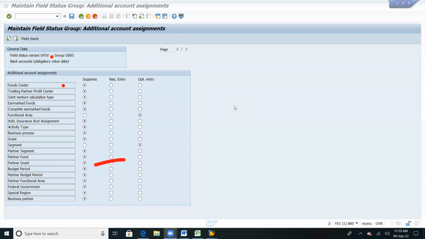As he mentioned, we have to configure profit center, business area, segment or functional area as optional. My question was, will he also mention the groups along with what to configure? No, he won't mention. He will say I want business area, these fields are optional. That's it. He doesn't know groups. So how can we identify which group it should be? That is our practice, the functional consultant's knowledge.